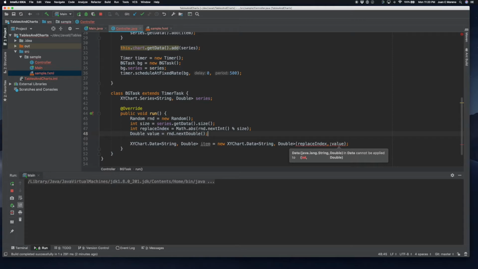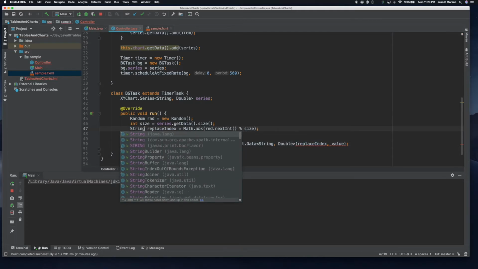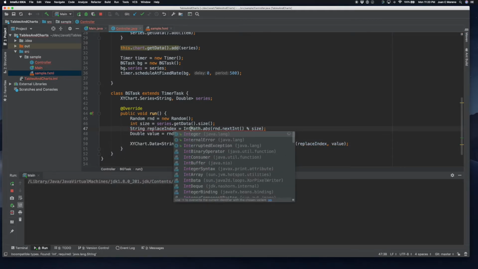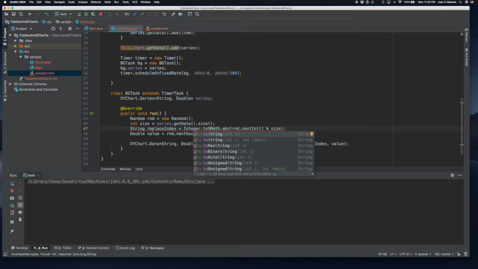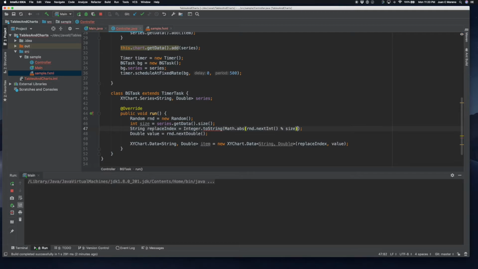Oh, it's complaining because replaceIndex, actually we're going to change it to string. So we're going to do Integer.toString to send this int into replaceIndex and value.